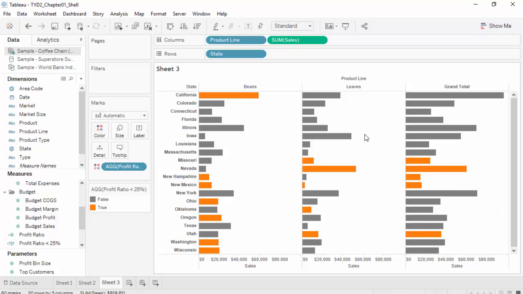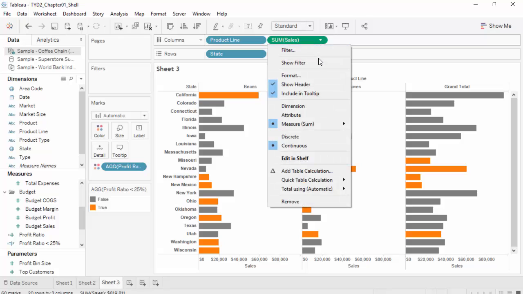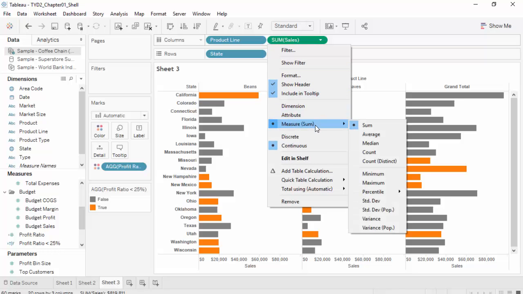Now, if you want to change aggregation for some reason, so we have sales and sum. Whenever you have a numeric field, sum is the default aggregation. But if you want to change it, all you have to do is click the down arrow and measure.